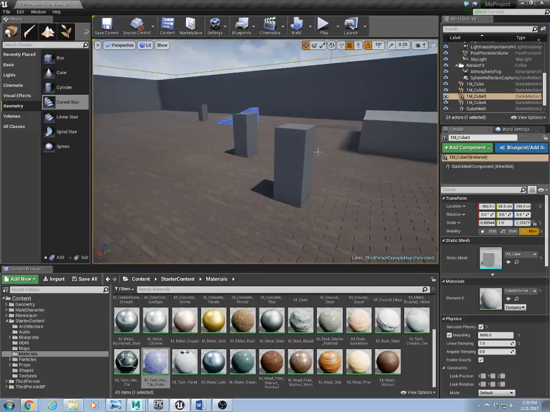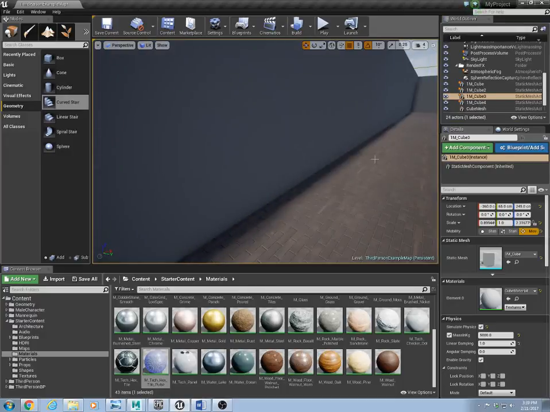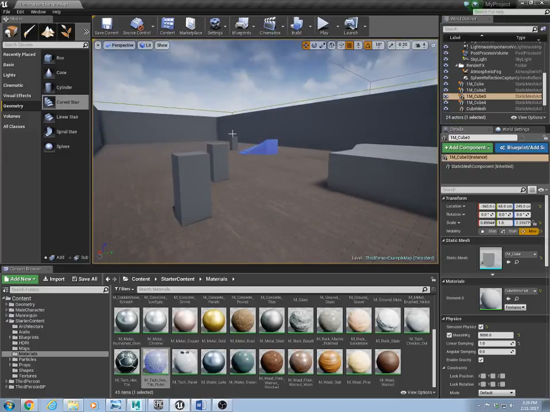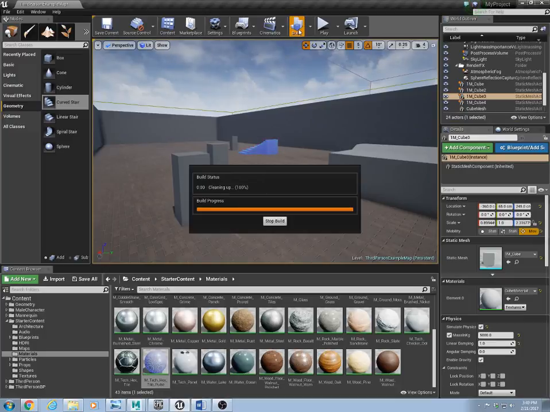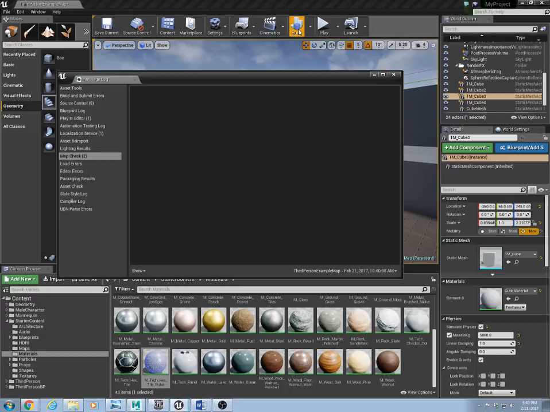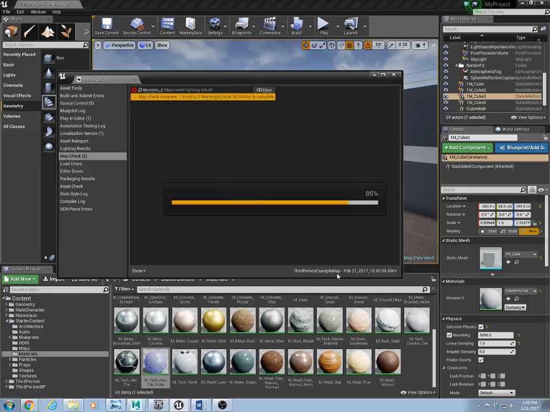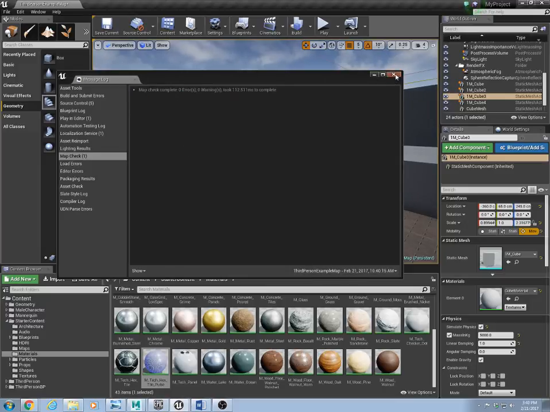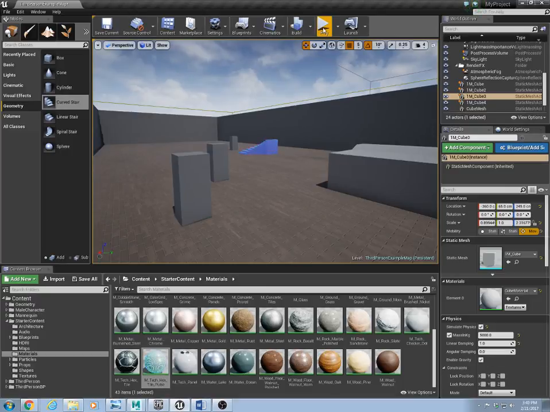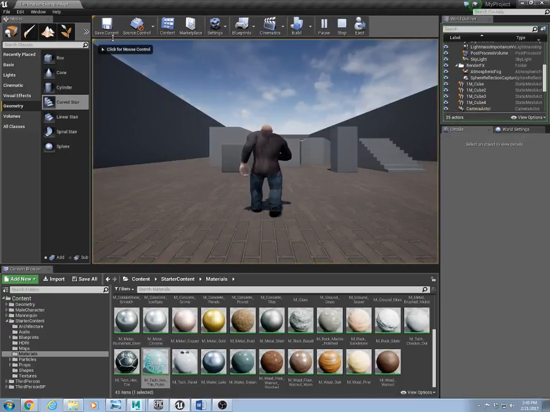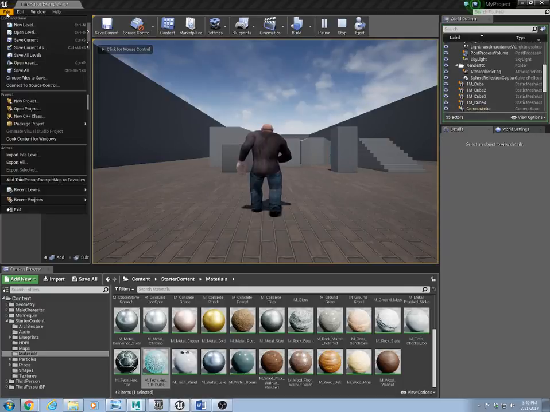Once we get that done, one of the last few things we need to do before we can actually make a playable version of this for ourselves is hit this build button. And that's going to fix all of those lighting and other issues. And this will take just a few seconds. We'll see that we'll get a little warning. Which map is it? Third person example map. Oh, it fixed that. Okay, so the build is finished. And that means the lighting and everything should be final. So before I finish this up, I'm going to hit Save All.